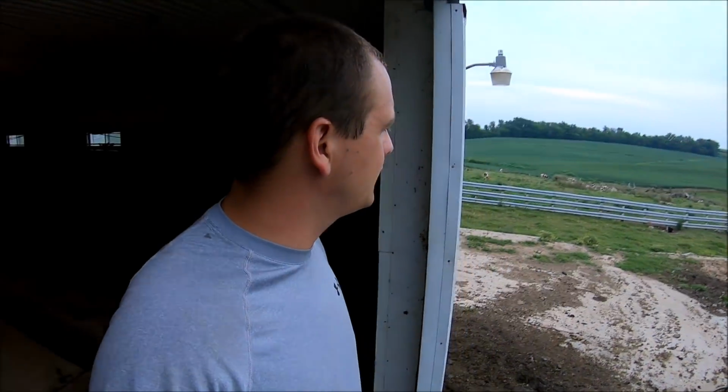But they're saying thunderstorms for the next few days. I have a bunch of videos planned, a bunch of maintenance that has to be done. On top of that, we have some fences to do. We got a bin to put up. And the problem is, dare I say it, harvest is right around the corner. Guys are starting to chop corn already. We are not about to chop anything for silage yet.